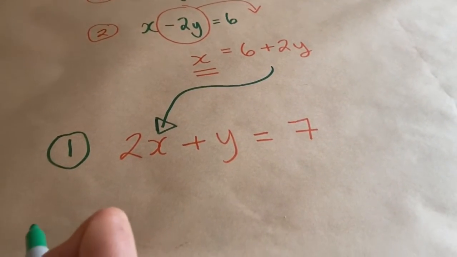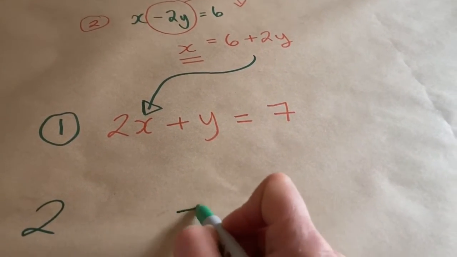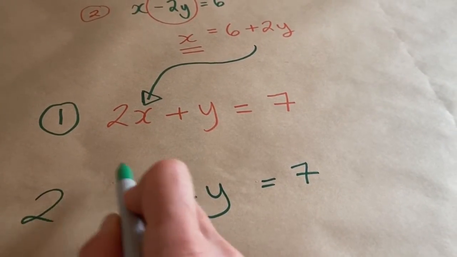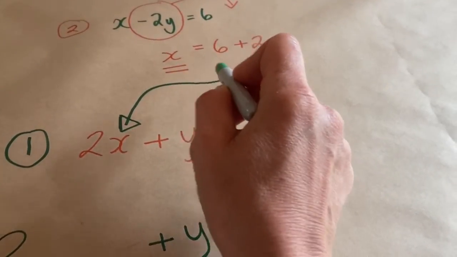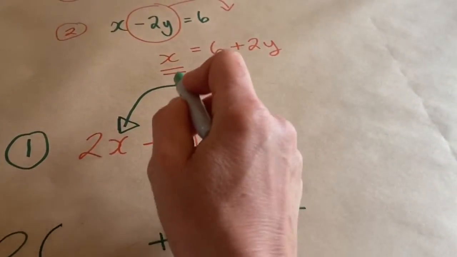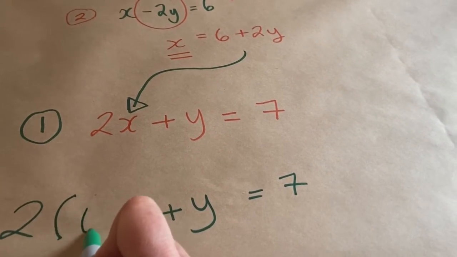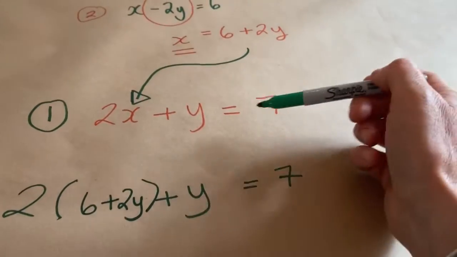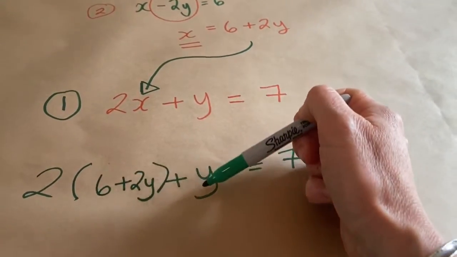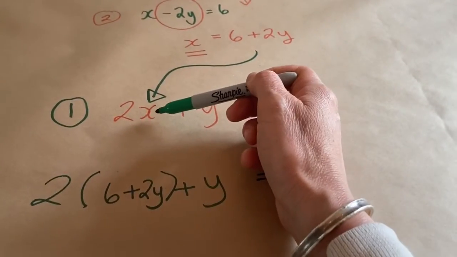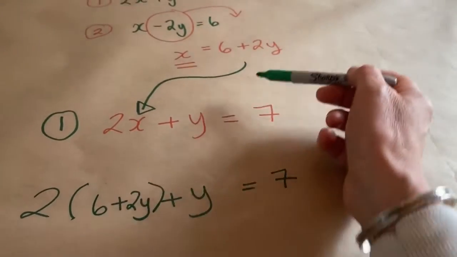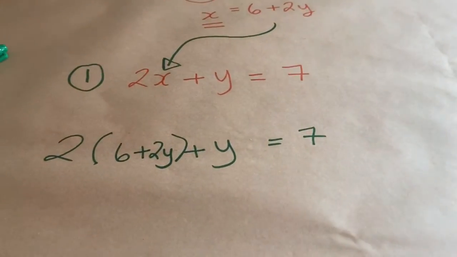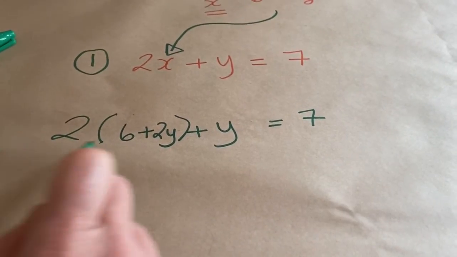So I'm going to write equation number 1 one more time, except this time, I'm not writing the x here. Instead of writing the x here, I'm going to write down the thing that x is equal to. I'm going to write down 6 plus 2y. So notice these equations are the same. I've got 7, I've got 7. I've got y, I've got y. I've got 2, I've got 2. Here I have x, but here I have 6 plus 2y, and 6 plus 2y is the same thing as x. So now, this is great, and the reason this is great is because now I only have one variable.